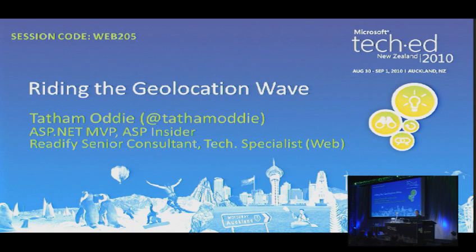So the purpose of today's talk is on a couple of different levels. It's been tagged as Windows Client, it's been tagged as Windows Phone, and it's also in the web track. So you're probably a little bit confused about what exactly I'm going to cover. Geolocation, as developers, we think about latitudes and longitudes. Quite simple numbers, that's how we think as developers. There's a lot more to it than that. So what I'm going to cover is a number of the APIs as far as how can you gather this information across lots of different platforms. And then I'm also going to look at how can we actually make this information useful? How can we build some compelling experiences around it?